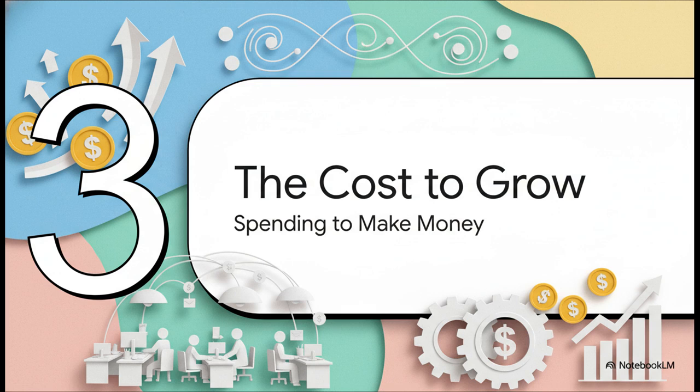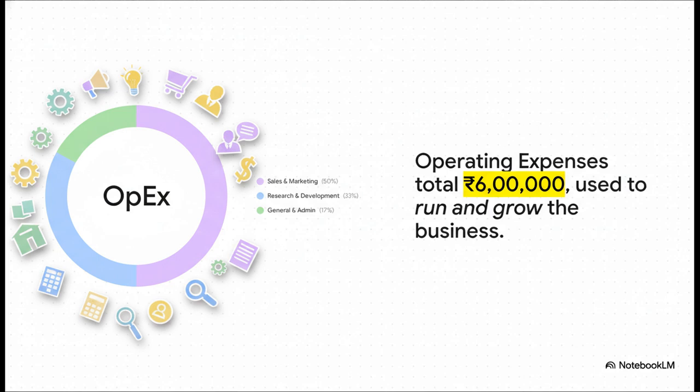Now we have to talk about the cost of actually growing the entire company. You gotta spend money to make money. These are called your operating expenses, or OpEx, and they usually fall into 3 big buckets. As you can see, a huge chunk, often the biggest, is sales and marketing. That's all your ads and salespeople bringing in new customers. Then you've got R&D, your engineers and designers who are making the product better every day. And finally, there's general and admin, which is kind of the catch-all for everything else, like HR, finance, and rent.